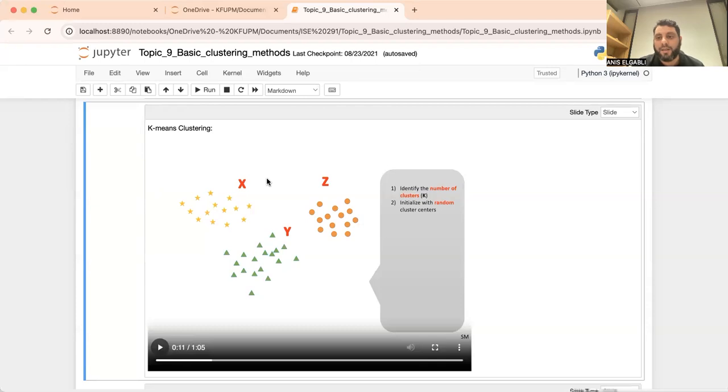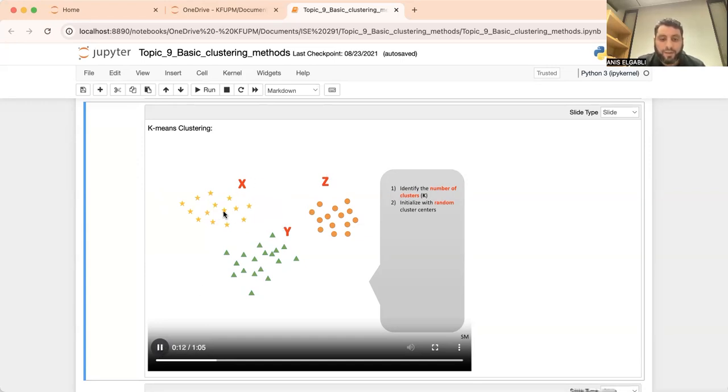If I initialize the centers in a better way, I can achieve better clustering at the end. Here, let's assume we initialize them randomly. That's the first thing we do. So these centers are initialized randomly.